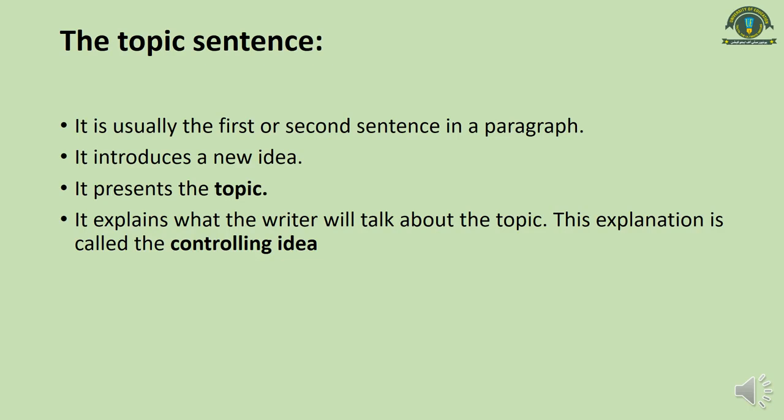For example, if we are reading a paragraph on visiting a hilly area, I may not like hilly areas, and if I am writing something about it, it depends upon my thought, what kind of thoughts I am throwing into the paragraph. So it is all about the writer, what kind of thoughts he has about the topic, and these thoughts are called the controlling ideas that the writer is using.